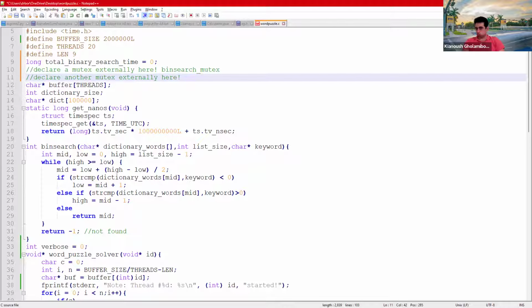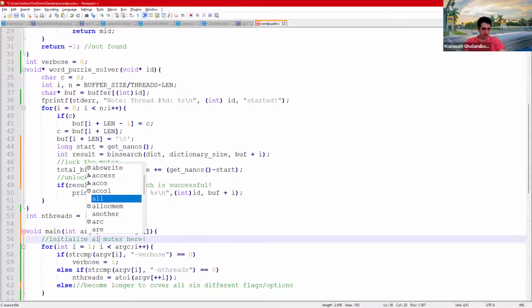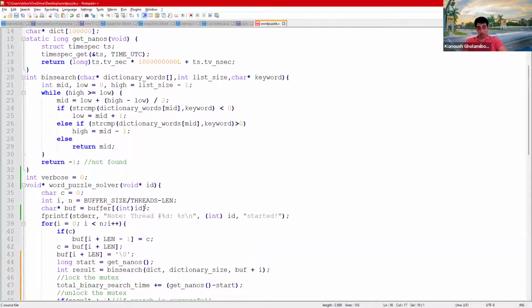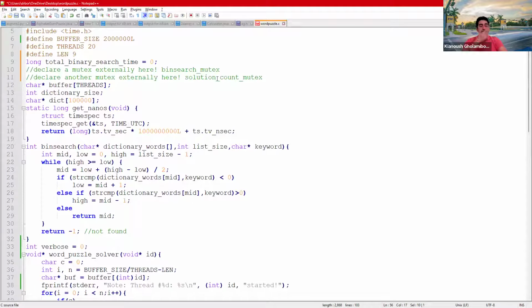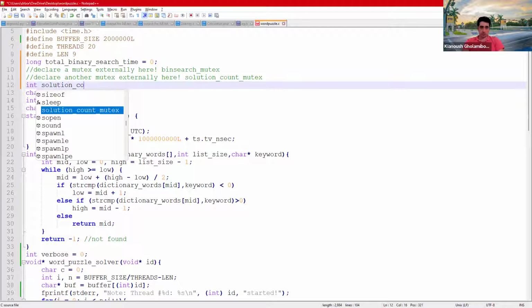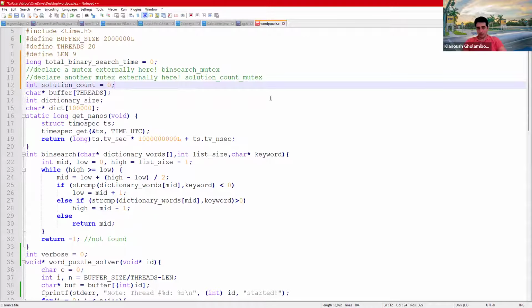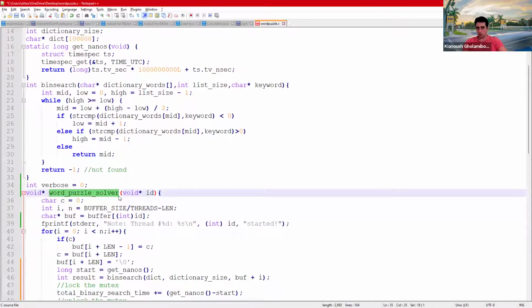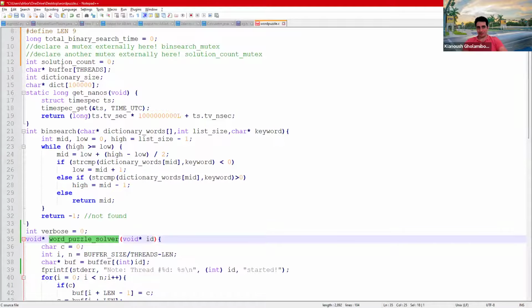And that's for solution count. I'll tell you why you need to have another mutex with solution count. Of course, all the mutex variables should be initialized at the very beginning of the program. Don't forget that, otherwise the mutexes don't work. And you can destroy them at the end of main. That's another optional thing you can do. But why do you need another mutex here? I'll tell you why. You need to define 2 external variables, an int called solution count that counts how many solutions you have. Of course, initially it's set to 0, but any puzzle solver who finds a new solution has to increase that count.